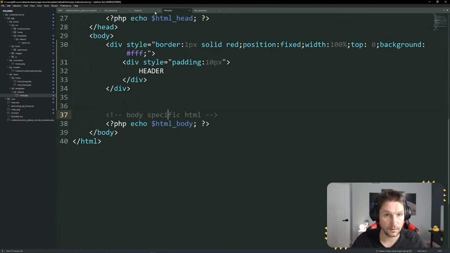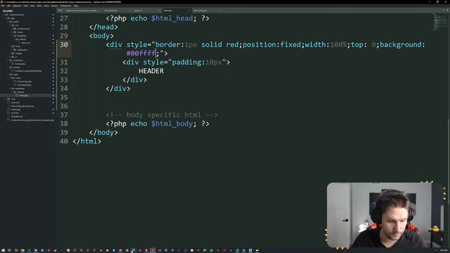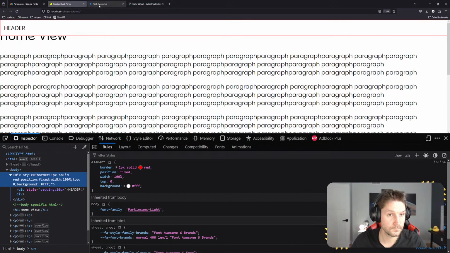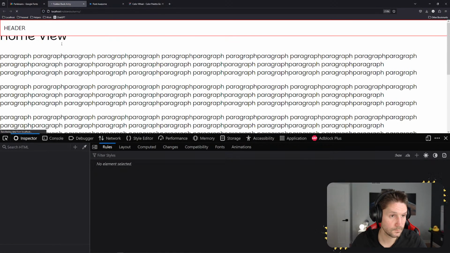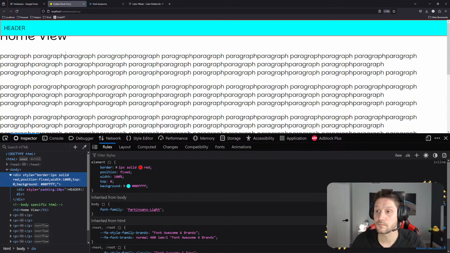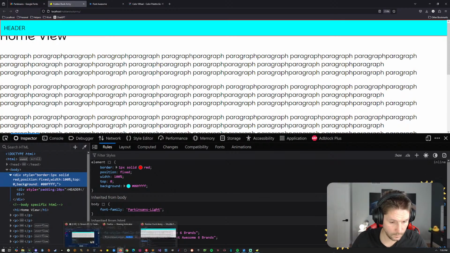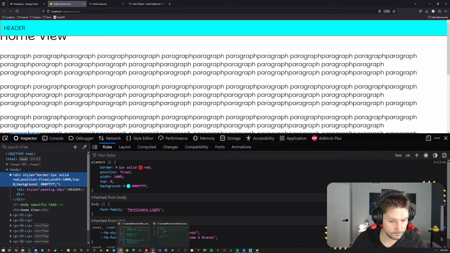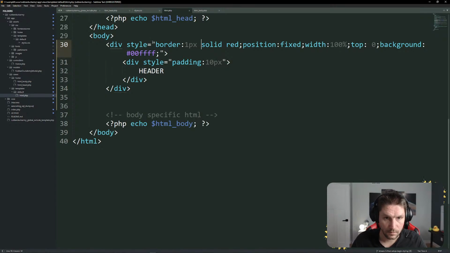Over here in our... Oh, we don't even have a background. Oh, we do. Here we go. Let's see what that looks like. Let's get rid of this border.